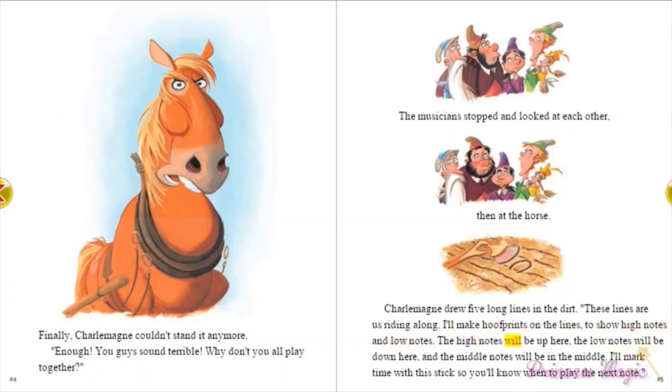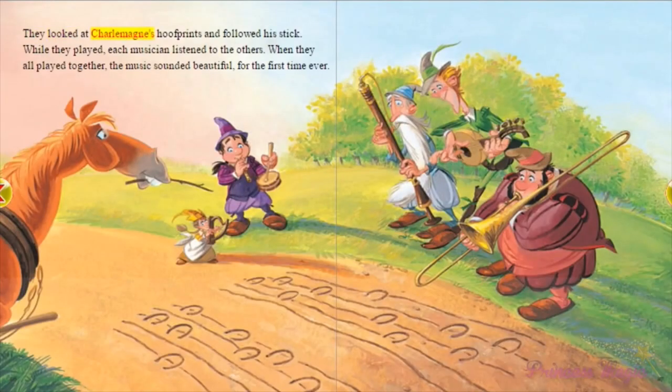The high notes will be up here. The low notes will be down here. And the middle notes will be in the middle. I'll mark time with this stick so you'll know when to play the next note." They looked at Charlemagne's hoof prints and followed his stick. While they played, each musician listened to the others. When they all played together, the music sounded beautiful for the first time ever.